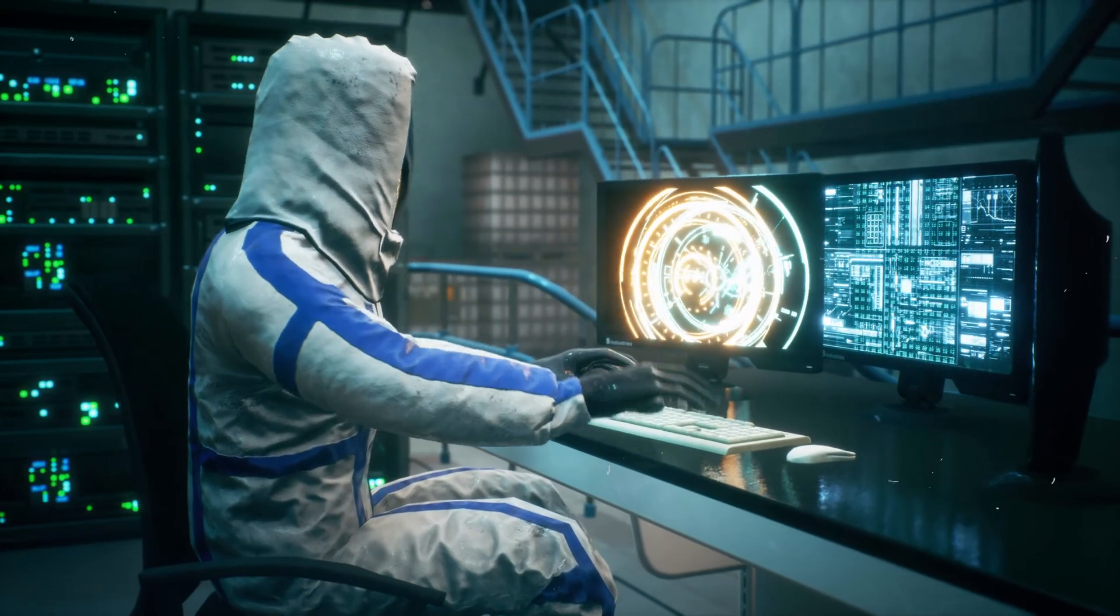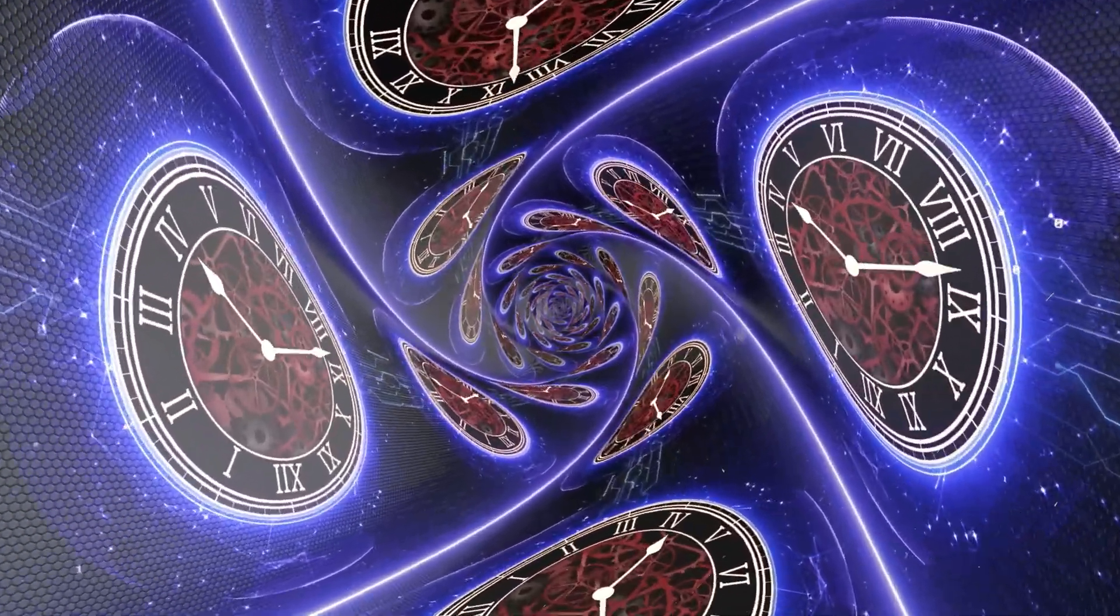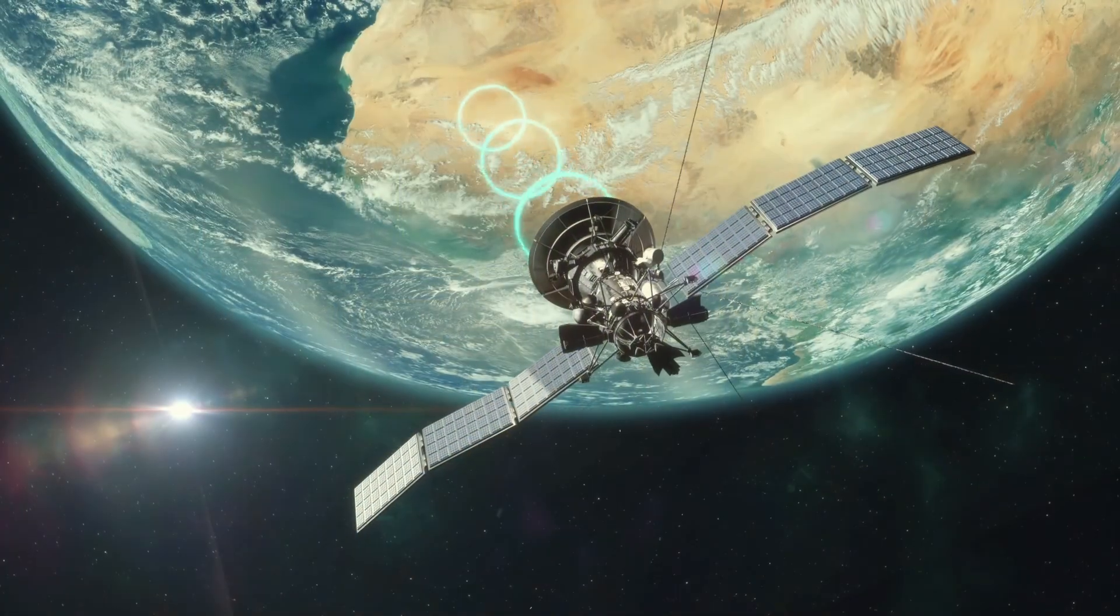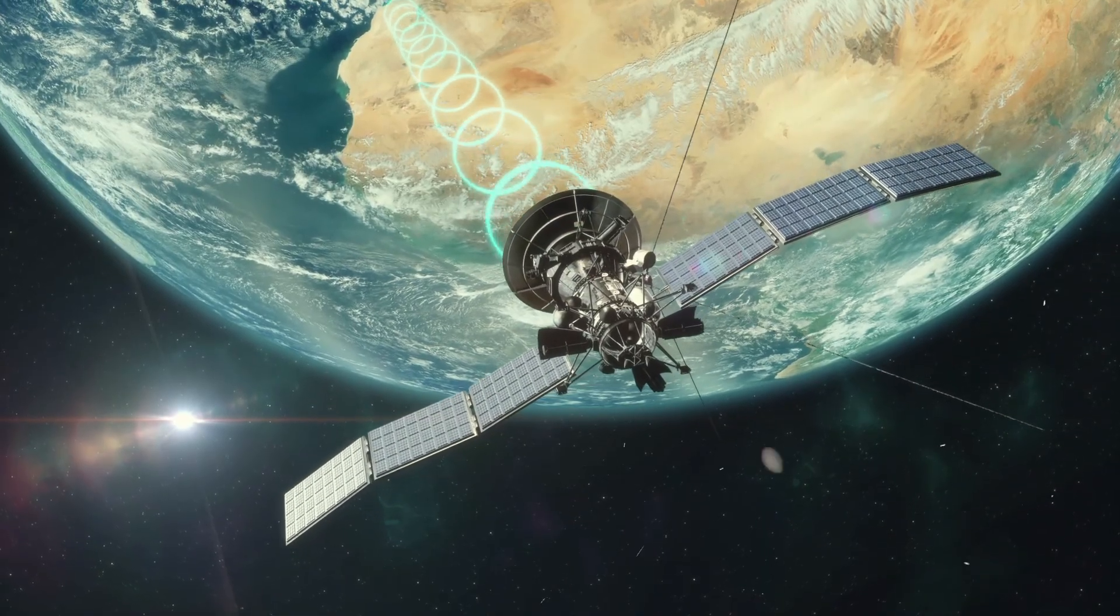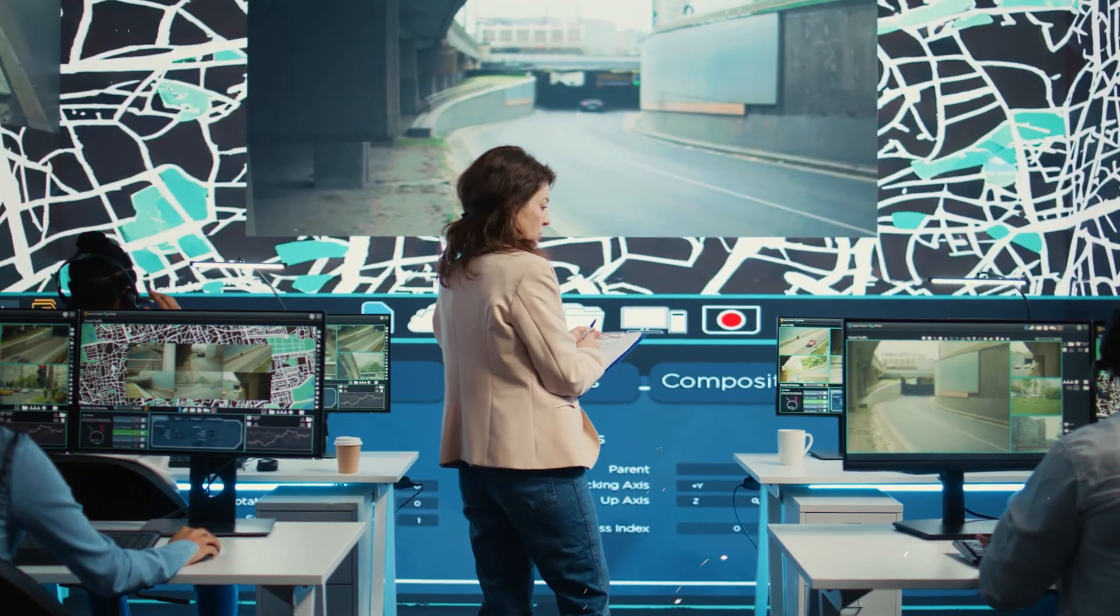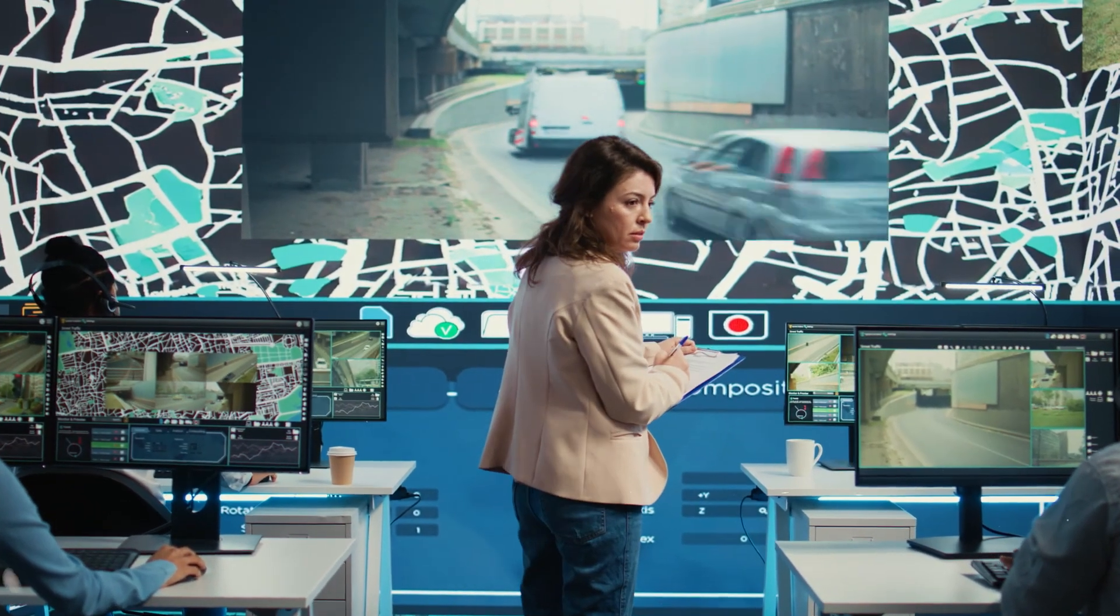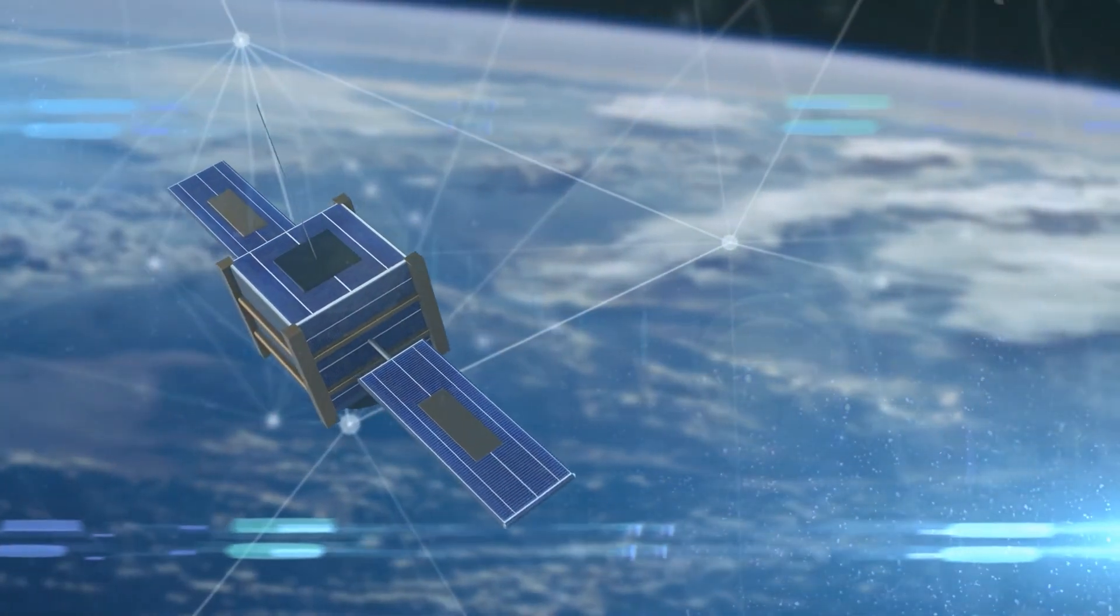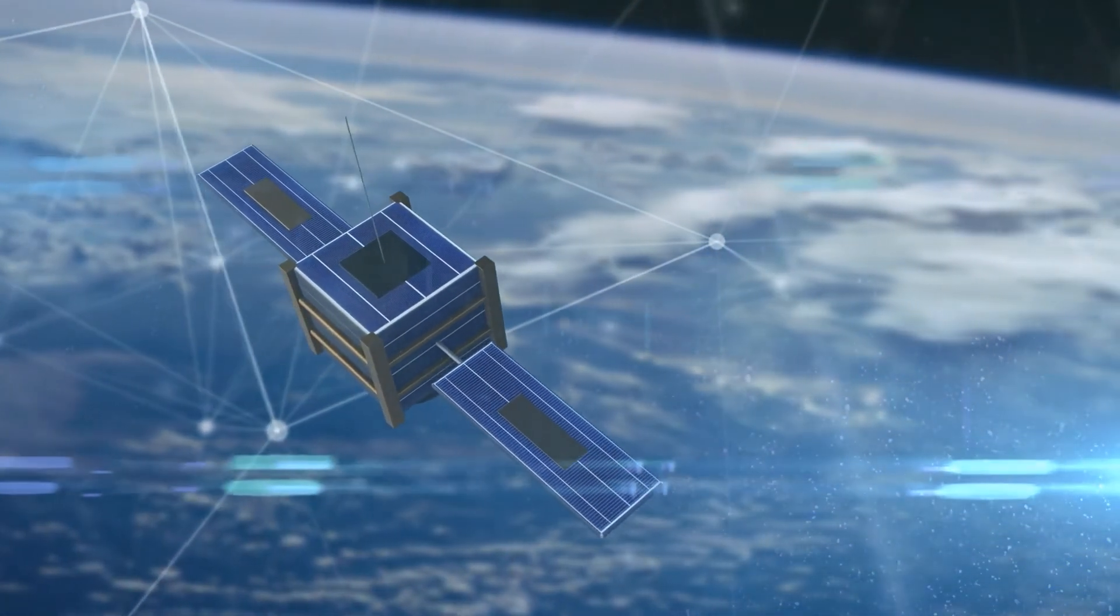Let's check out the applications of atomic clocks. The applications of atomic clocks are vast and extend across many industries and technologies. Let's begin with one of the most significant uses: Global Positioning Systems, or GPS. Precise time measurements from atomic clocks are crucial for accurate navigation. GPS satellites carry atomic clocks to provide the precise time signals needed for positioning information.